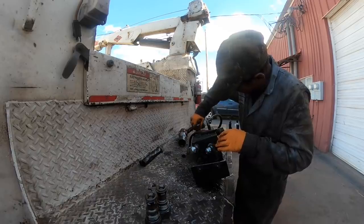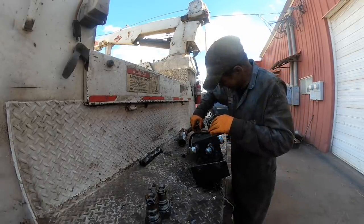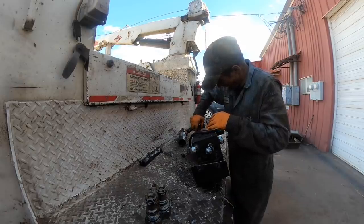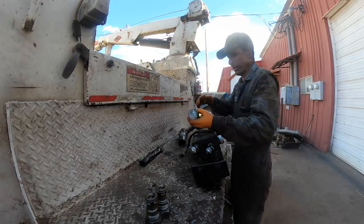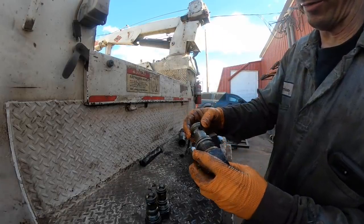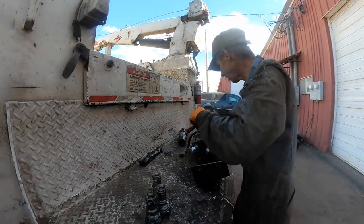Look at that one, it's all coming apart too. It needs a seal kit, that's what it needs. See, the O-rings have all come up. Yeah, needs a seal kit. I bet that's exactly what's going on with it.